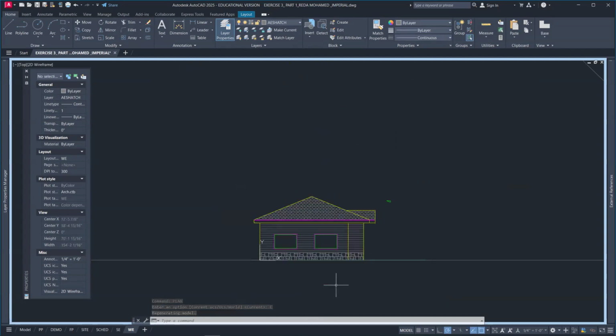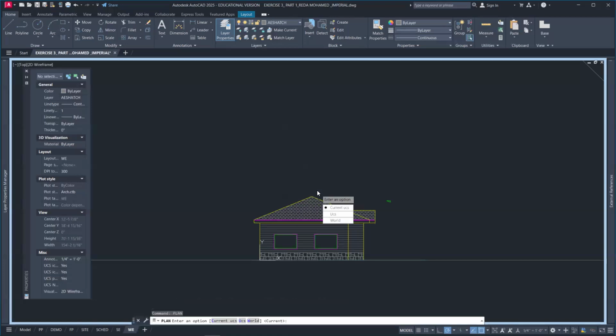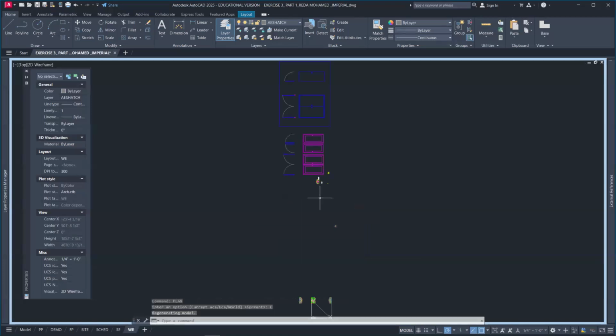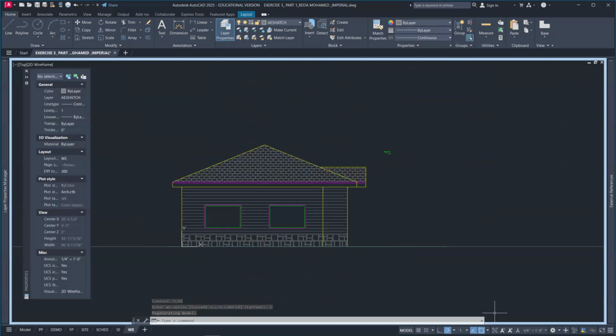So plan current UCS. So again, UCS, you orient it to the west elevation. Again, this could be anywhere. And then you type plan, and then you say current UCS. Okay.